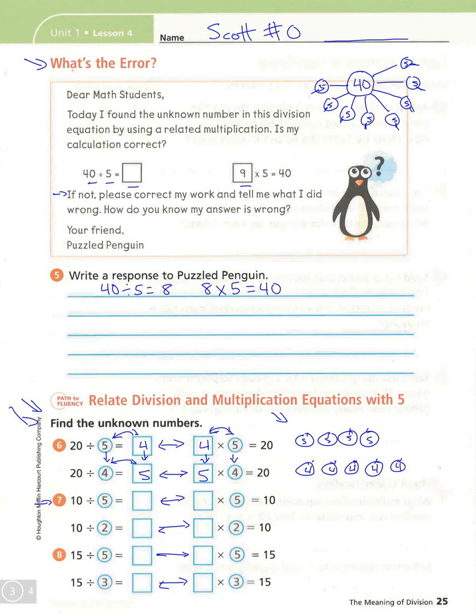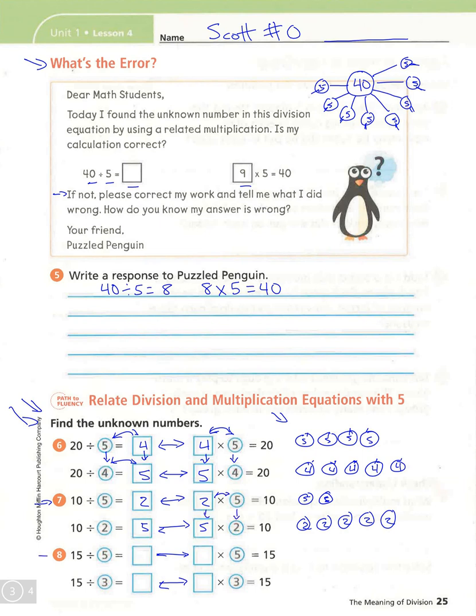So let's look at number 7. 10 divided into groups of 5. So here's 5 and here's 5. How many groups did it take us to get there? It took 2 groups. Okay, and now how many groups of 5 does it take to get to 10? 2. So now we're going to take those and divide them into groups of 2. So 2, 4, 6, 8, and 10. So again, all we're really doing here is we're flip-flopping those factors. 2 groups of 5 becomes 5 groups of 2.